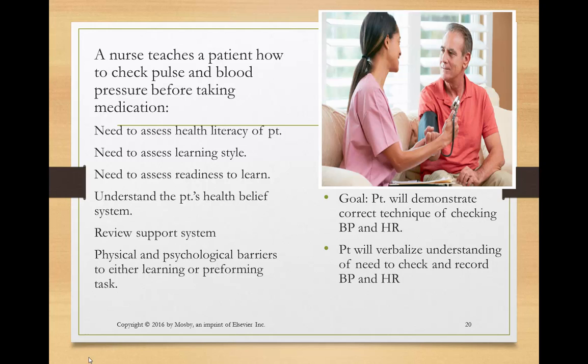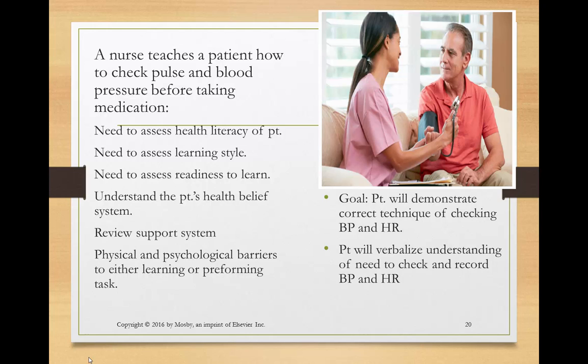This is an example: this patient needs to learn how to check their pulse and blood pressure before they take their medication. So we need to know their health literacy, their learning style, readiness, and their health belief about this. Do they believe that by checking their blood pressure and heart rate, it will have a positive impact on their generalized health? And if they don't believe that this will help, they will not be an active, positive partner because they're not a stakeholder in the process.